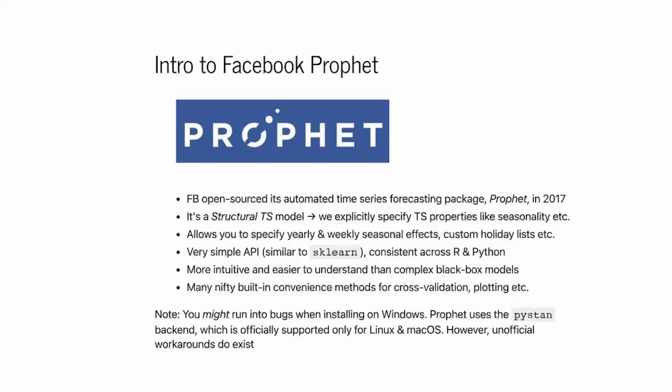So, what do you mean by a structural model? A structural time series model is one where we have to provide salient properties of the time series that we saw earlier, like seasonality, stationarity, etc., as hyperparameters when we are building the model. So, there are several benefits to using Facebook Prophet. It can handle seasonal effects. It can allow you to add holidays directly. It can handle exogenous regressor variables, etc.